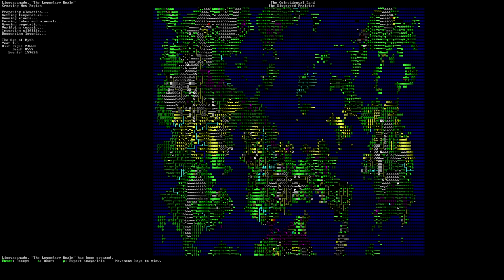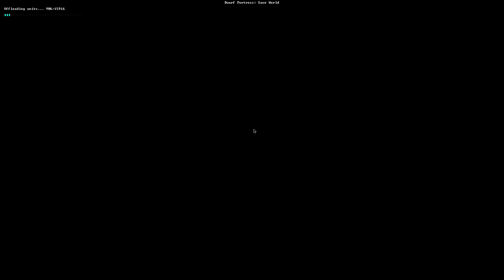So we're going to go ahead and accept this region. If you want, you can press A to abort. You can press P to export an image and a log of all of this stuff, all the history. You basically get a textbook on this world. It's pretty cool. It'll take a while because it has to do this giant image. But we're going to go ahead, press Enter to accept, and it's just going to save that world.